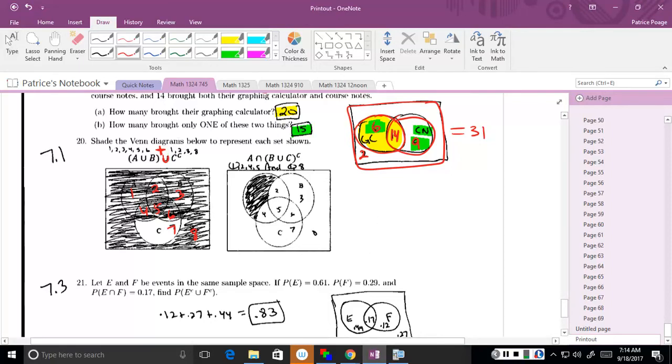On this one over here, you can't see it, that was a 1. So A is the numbers 1, 2, 4, 5, right there. Intersection means and. B union C complement. That means it's not in B or C. So that's just the 1 and the 8 out here. And then the intersection means what's on the both sides. They both have a 1. So that's the only part I shaded right there.